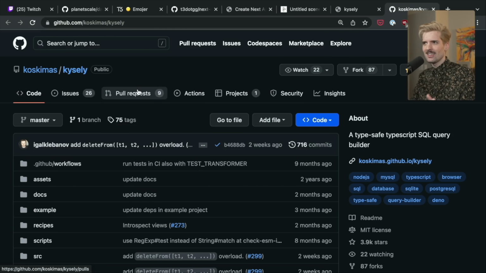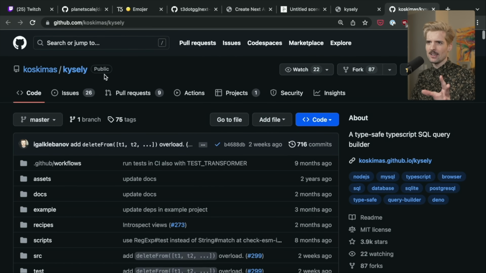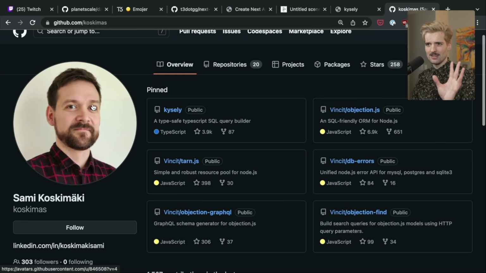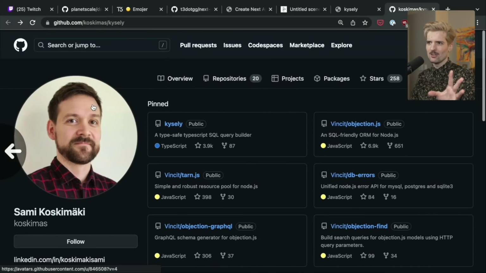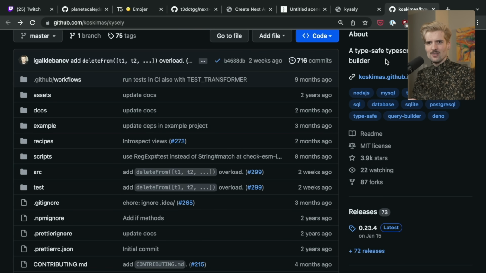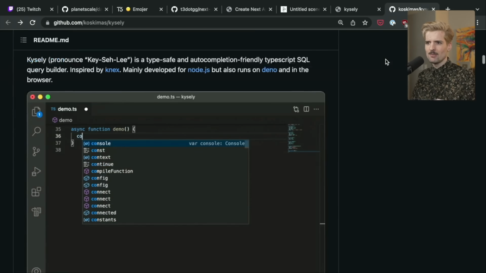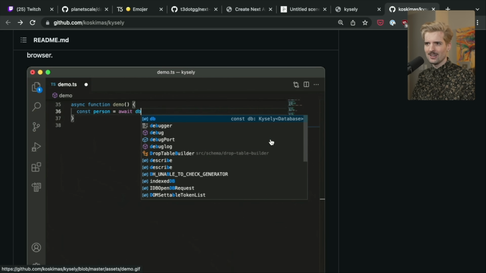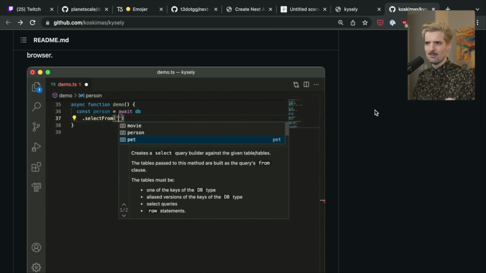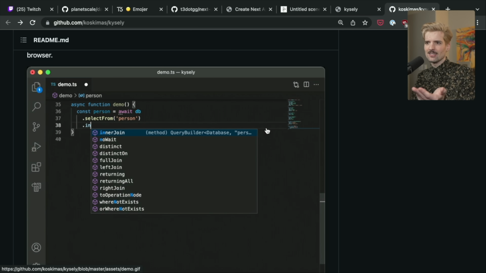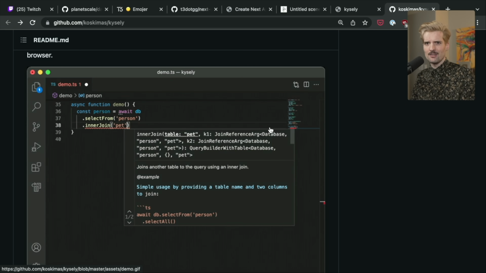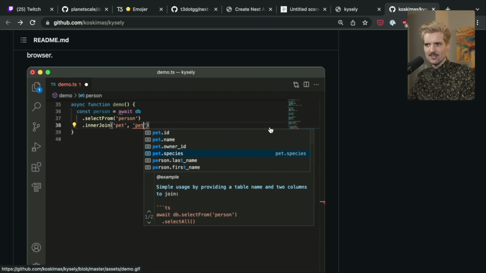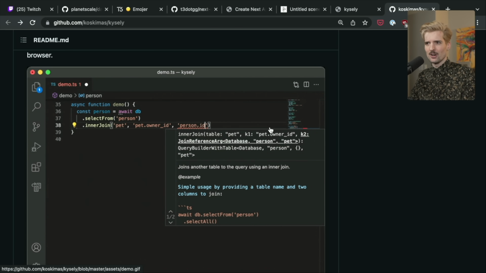And one of the most important pieces to get us there is a library named Kysely. Kysely is a query builder created by, I don't know how to pronounce your last name, Sammy, but Sammy is an incredibly talented developer who's been working super hard on Kysely for a while now. The goal of Kysely is to make querying your database in TypeScript type safe once you've defined the types. It doesn't define the types for you, but once you've defined them, you get all the fancy autocomplete that we're used to. We could see here, await db.selectFrom has the different things you can select from, has the ability to do a join with other related fields, all as defined in your type definitions, or select specific fields and which fields you want to join against.